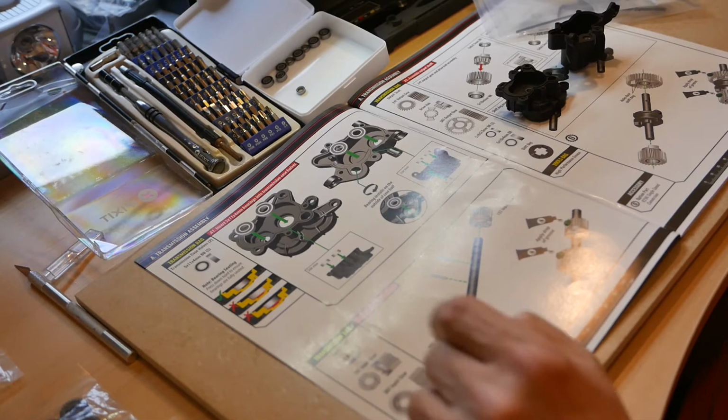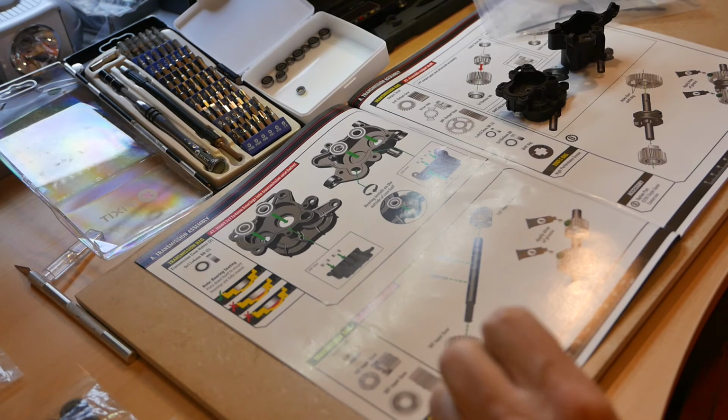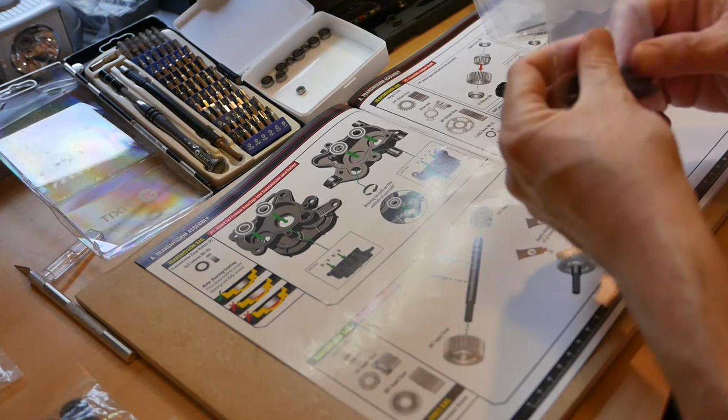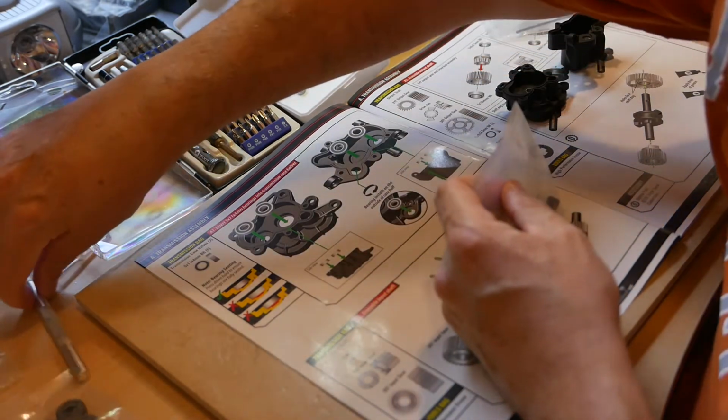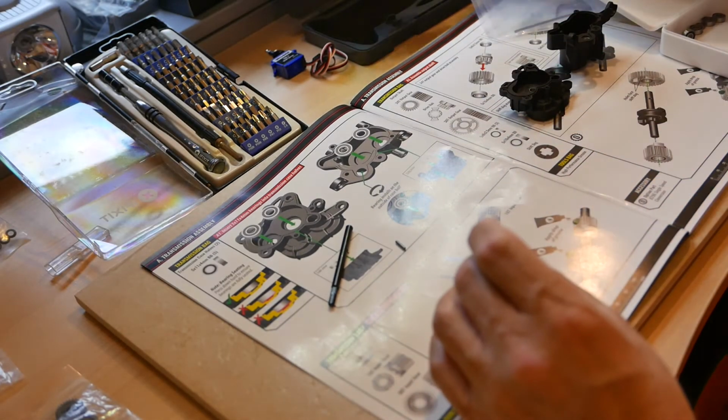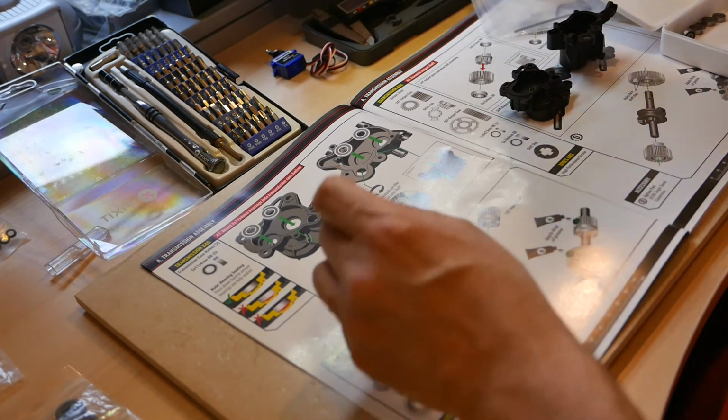The next one is the assembling of the input shaft. So the input shaft is going to be one of these characters. Okay. And then we need 2 of the pins. So these are definitely the 2 pins.